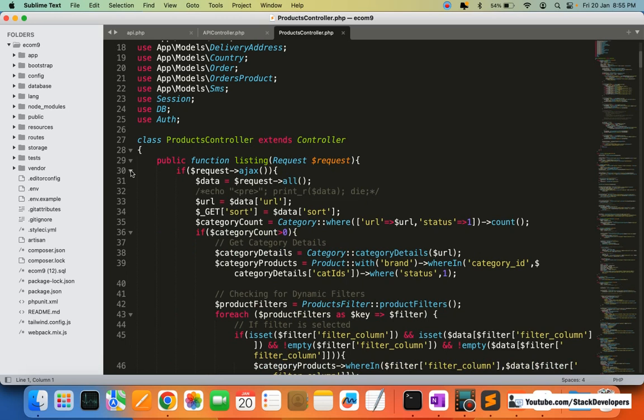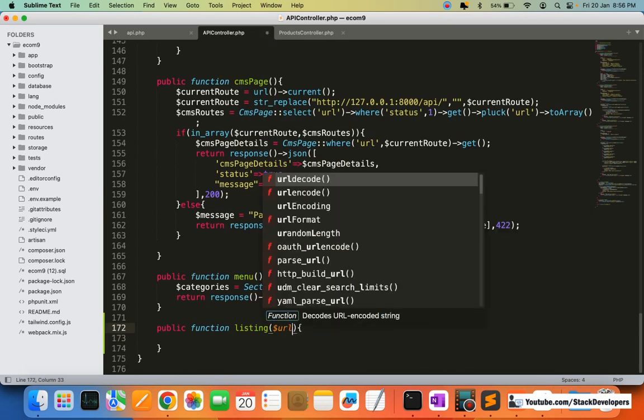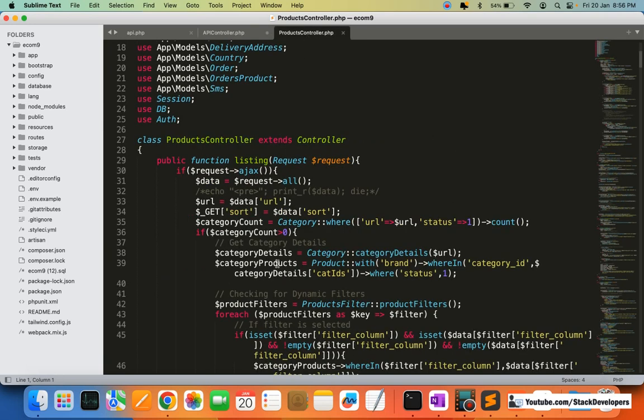Here, first we are going to check the category count, and we also need to pass the URL. From this URL we first check whether the URL is valid or not, and then we move forward with the next step. This is possible with the help of the category count.